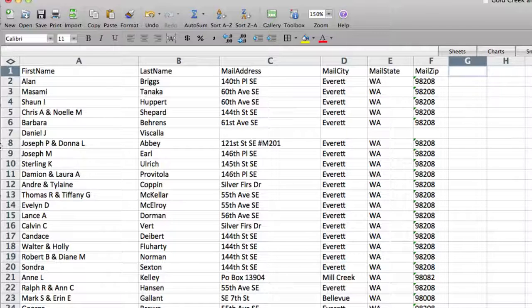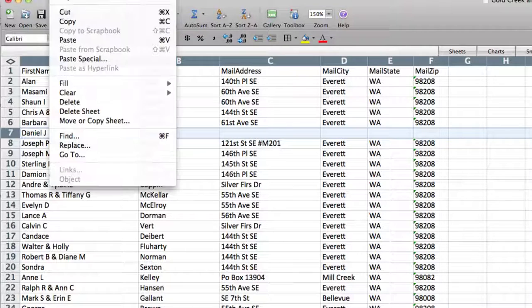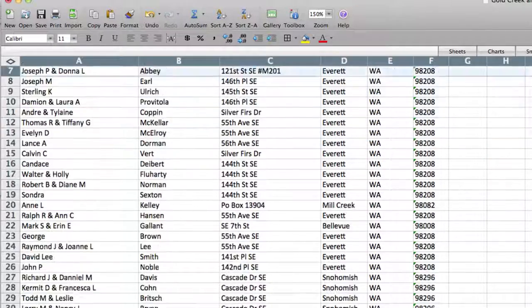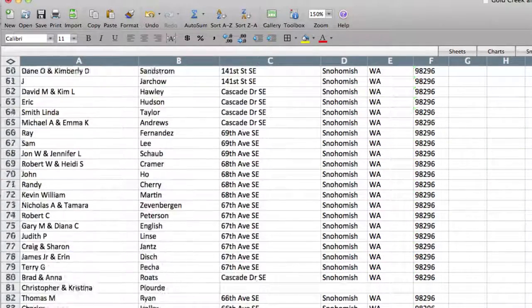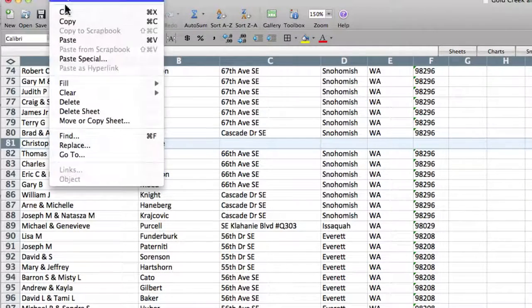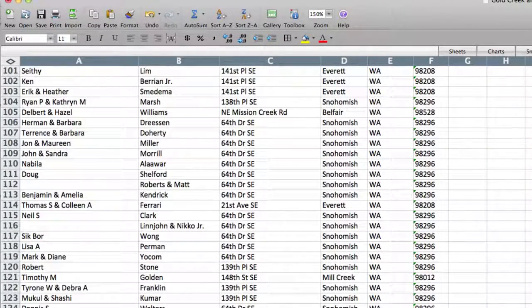Now I can see that I'm missing an address here, so I can do a couple of things. First of all, I can select this and try to find an address, but that can take a lot of time, and for the interest of time it's better just to say, let me just delete that record. And now I'm going to scroll down and look for any things that have information missing, and I'm just going to delete those. So I'm cleaning up my list.